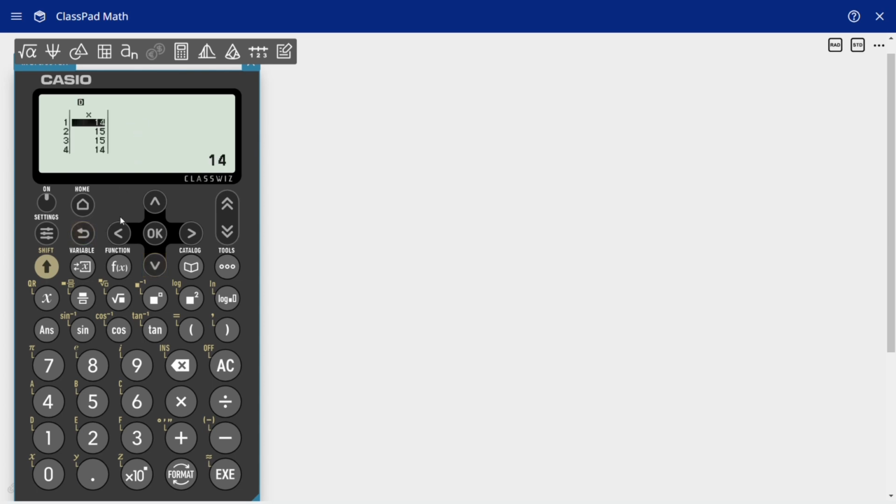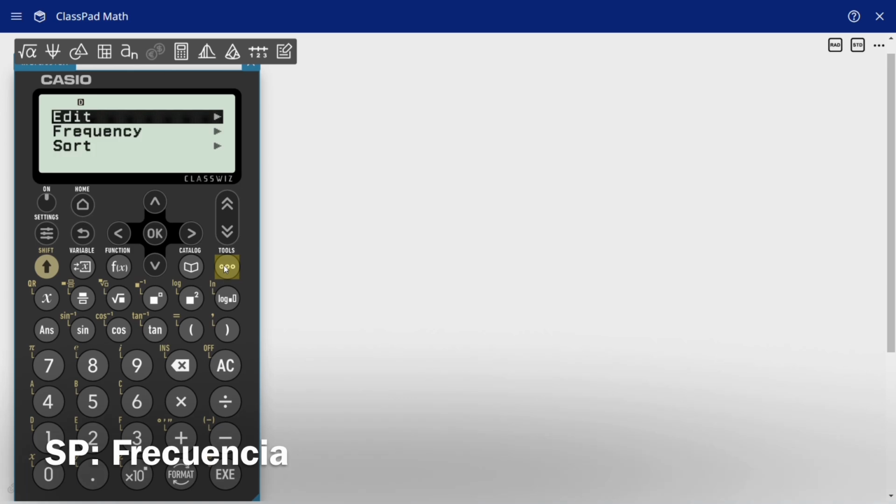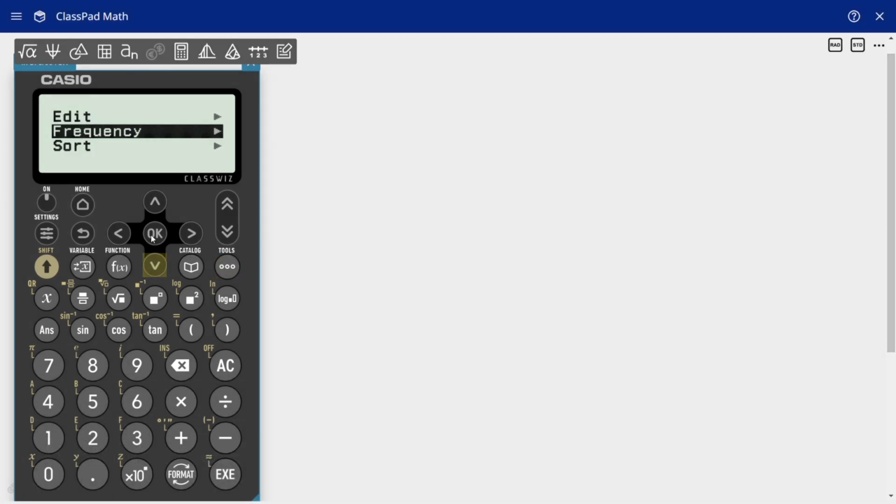Sometimes we also want to use frequencies for our data because some questions are given using frequencies. So what we can do is, if I go in Tools, there's the frequency button, and I can click on it to switch it on. And then if I go back to my table, you can see now it's cleared all the data. Please make note of that. But I can rewrite all the information.